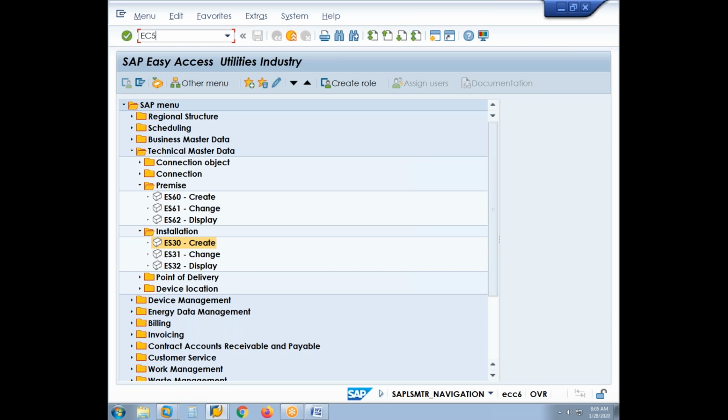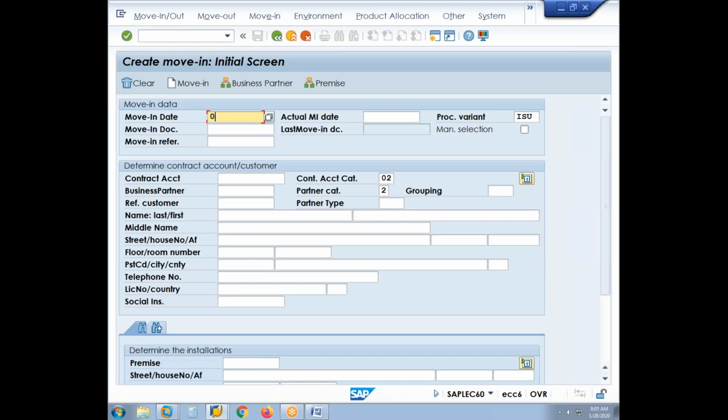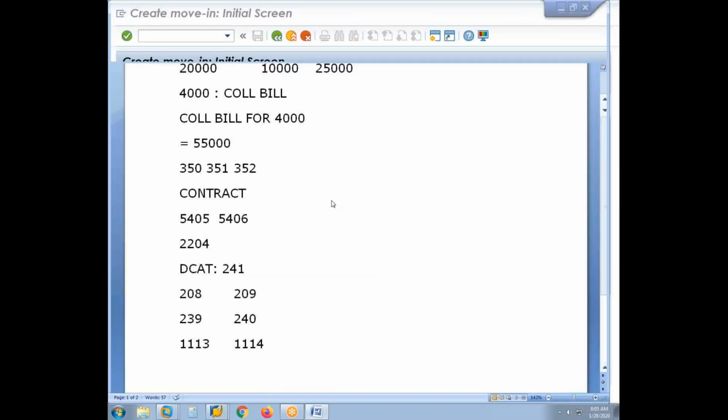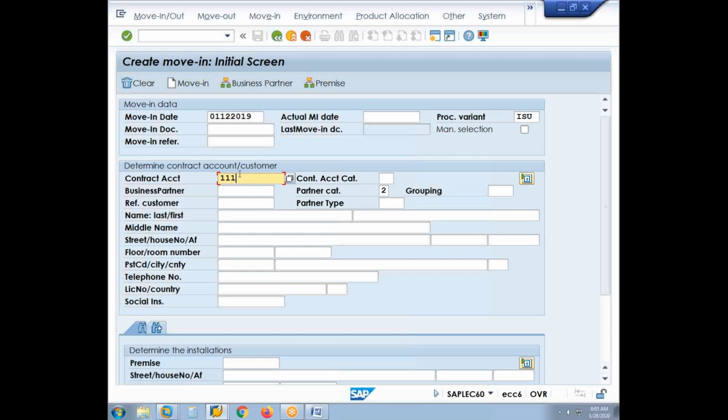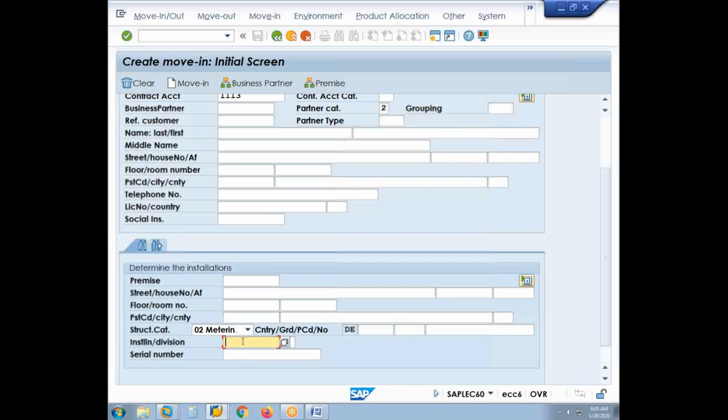EC50E, move in, date of move in 01/12/2019, contract account. Now here the contract account category will be picked up automatically. That is 60 actually. So here our contract account is 1113 and the first installation is 239.